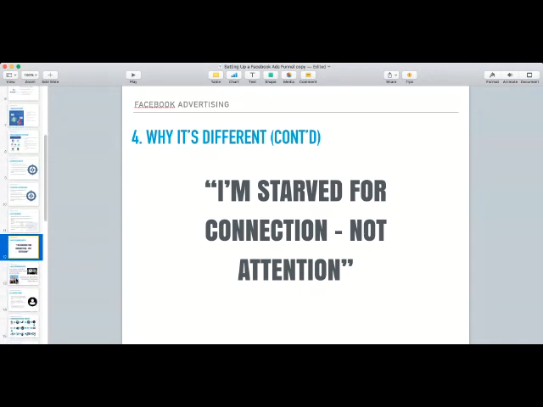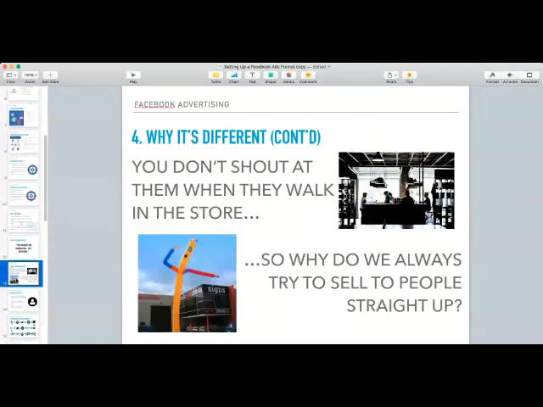And I try to use the analogy of, if you think of a human interaction in a retail store or an actual bricks and mortar store, what we're trying to do is replicate that interaction. We're never going to be able to replace it through online advertising, but we can put content in front of them that gets pretty close.